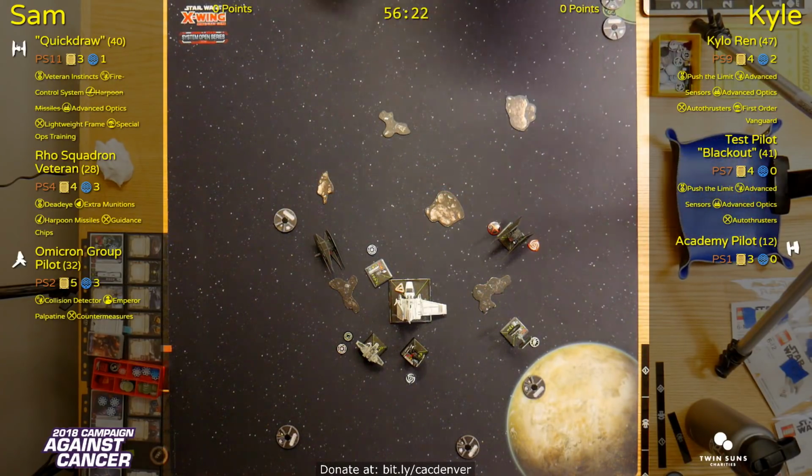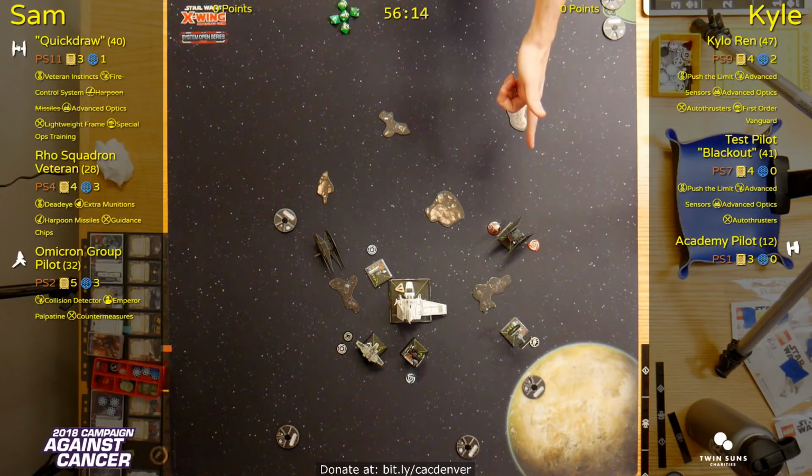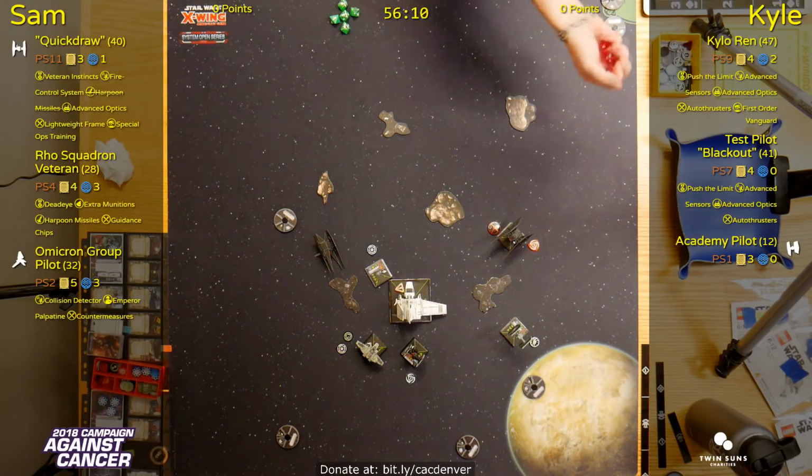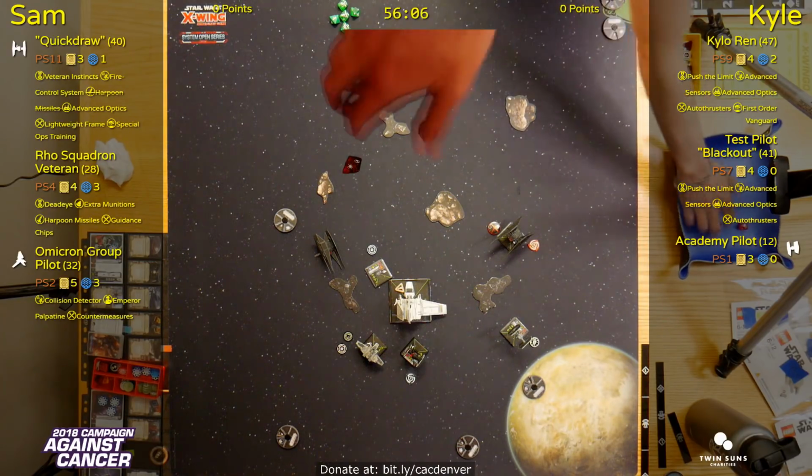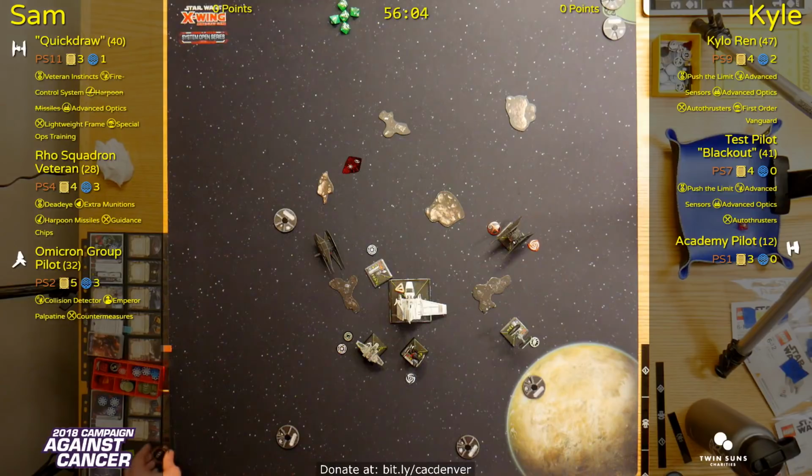All right, so for those of you keeping track at home, we are now on Test Pilot Blackout's shot, since things can get confusing with Quickdraw involved. We were at Quickdraw's shot, then we were at Kylo's shot, then we were back at Quickdraw's shot. Here comes Test Pilot Blackout against Quickdraw, range 3 through the rock.